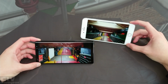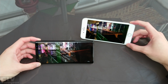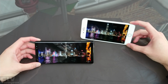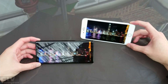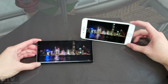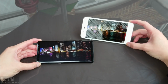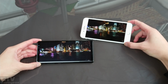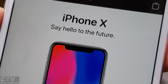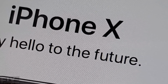In contrast, the curved, nearly bezel-less Infinity Edge Super AMOLED display on the Note 8 makes video watching and gameplay experience even more immersive. While thanks to AMOLED technology, black is black, with crazy vivid colors, or the best color accuracy out there, depends on which color display mode you've selected. 1200 nits of brightness is also insane. But I know some people still prefer IPS display over OLED for some reasons. Here on the iPhone 8, it's got you covered.